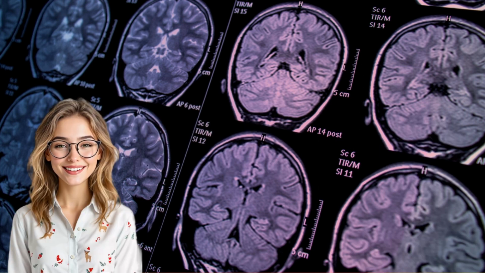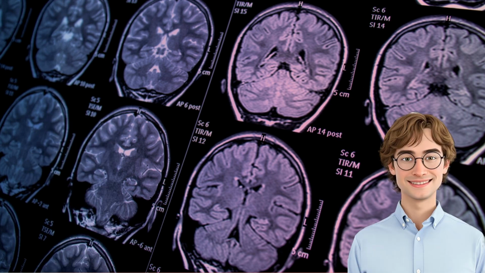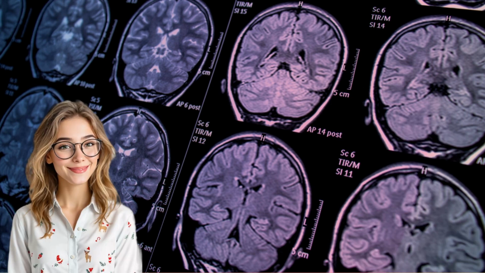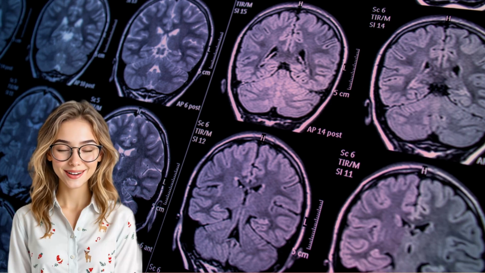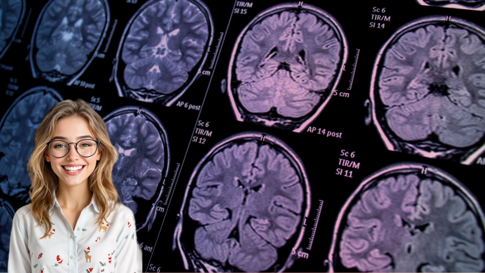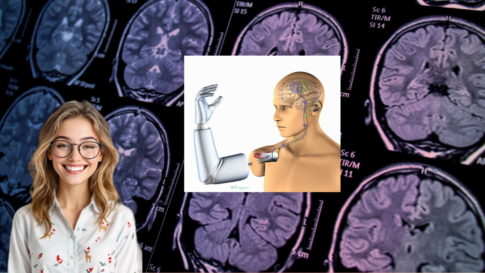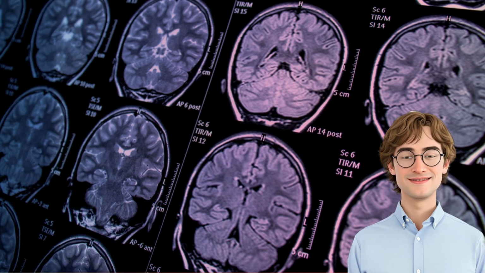So now you might be wondering why this research is so important. Yeah, it's all super interesting, but like, where does it actually lead? What's the practical application of all this? Well, think about the possibilities for people with paralysis or other conditions that limit their movement. Imagine if we could develop technology that allows them to control prosthetic limbs or even computer cursors just by thinking about the movements they want to make. So instead of needing joysticks or other complex controls, they could basically just think their way around.